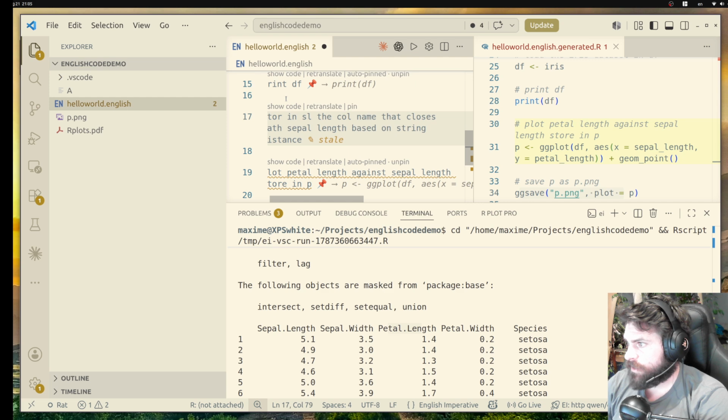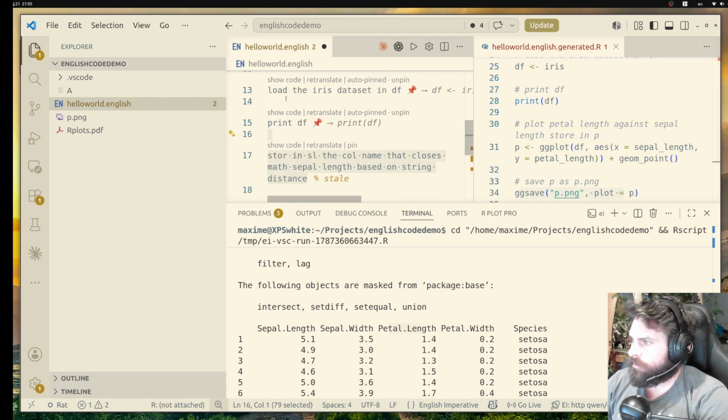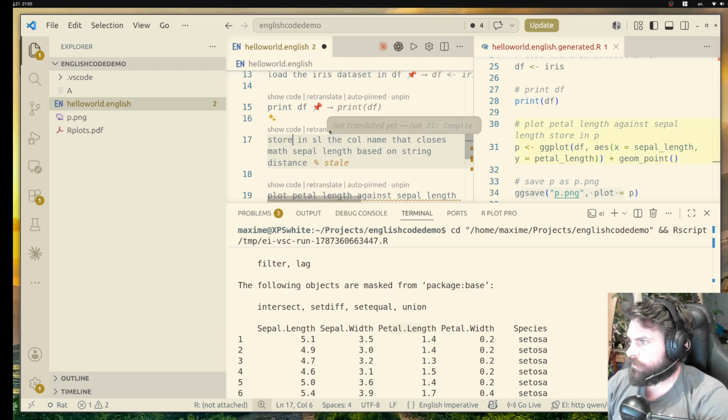That's a bit crazy, but now I'm curious, and so I want to see what that does. Retranslate.